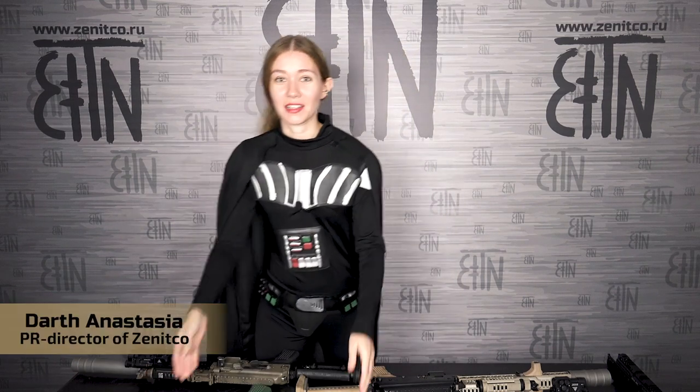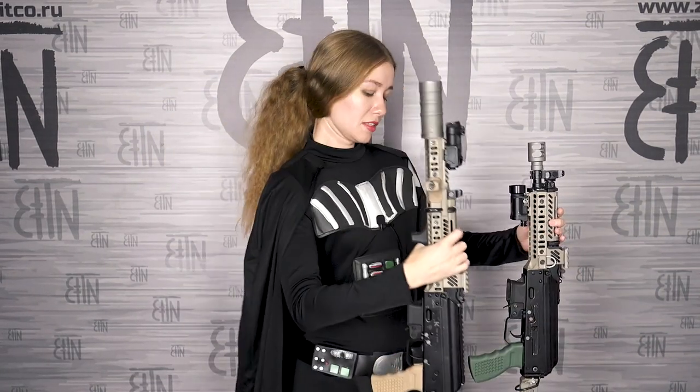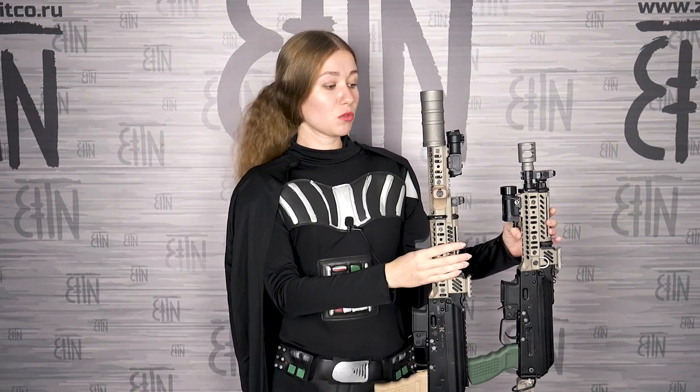Today I am Dart Anastasia and will start with the basic element — the handguard. There are two options of handguard setup for Saiga 9: either a shorter variant or a longer variant. The shorter variant is suitable both for Saiga 9 and for Vityaz SN, and the longer sport variant is suitable only for Saiga 9, because Saiga 9 is longer than Vityaz. You can see yourself — this is Vityaz and this is Saiga 9. Sport kits just won't fit on Vityaz. That's why for Vityaz we use the short variant; for Saiga 9 we can use both variants.